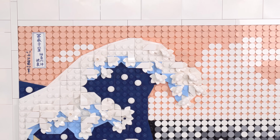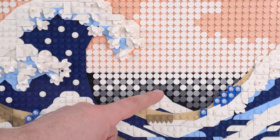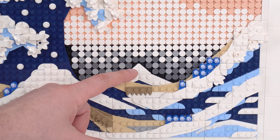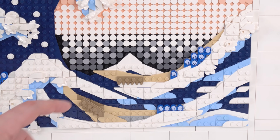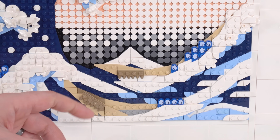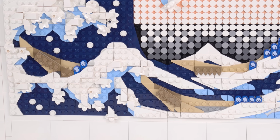The only thing that I don't like quality-wise, well, the only two things that I don't like are, again, this transition right in here, it feels a little bit too stark. And then the shaping of Mount Fuji itself, which is actually the main subject of this, the anchor of the entire series of paintings, is a little bit off. That needed somehow to be notched at the top. It doesn't stand out to me too much. I can see what it's supposed to be, especially from a distance. But just like with the architecture skyline set that LEGO did, where they depicted Mount Fuji in the background as well, again, the shaping is just not quite right.